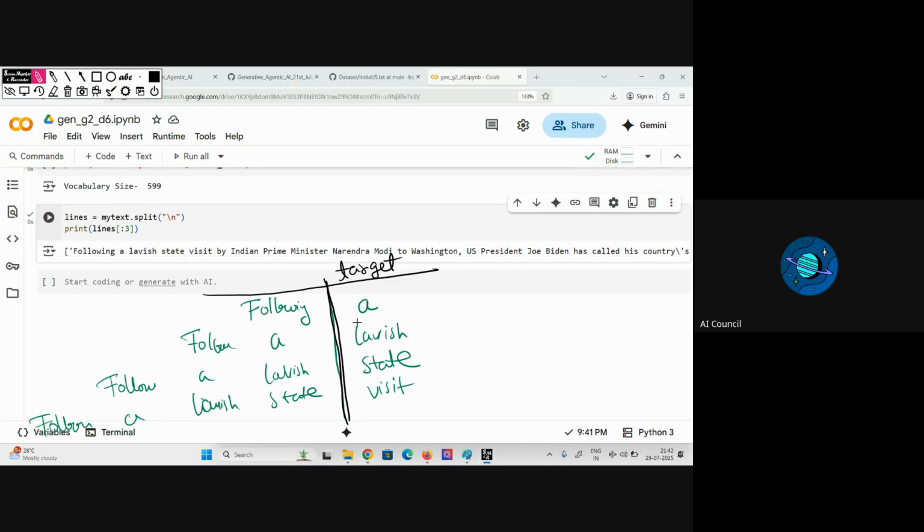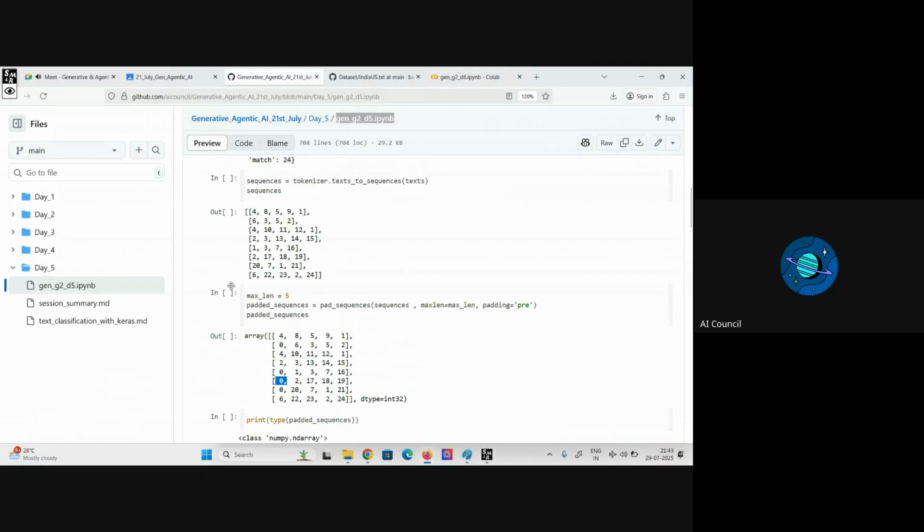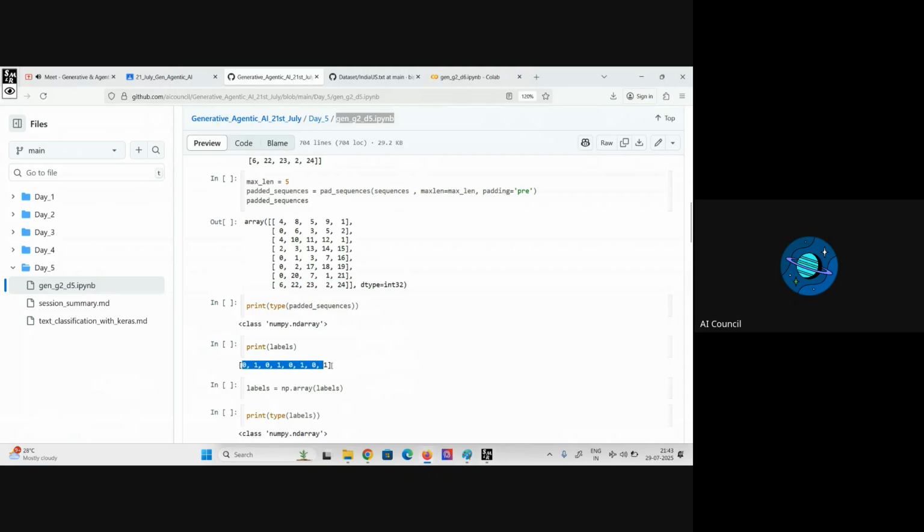Machine learning learns from two things: one is called the feature, another is called the target or label. In the last example also, we had our features, and for each feature we had the label.